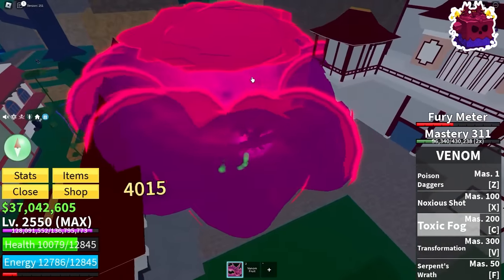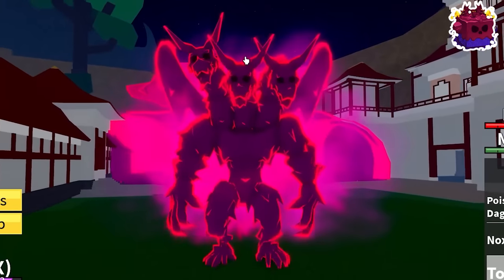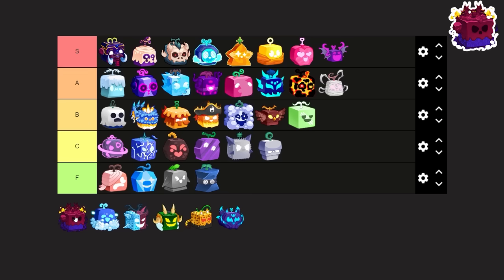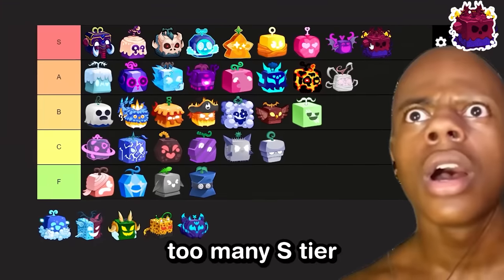The main appeal of this fruit is the fact that you can just place down a toxic fog. It just covers a bunch of area. But I think I've heard in PvP that that's kind of mid. The model of the Venom Beast, super cool. So for me, this fruit, it has to be another S tier. We're getting too many S tier fruits now.